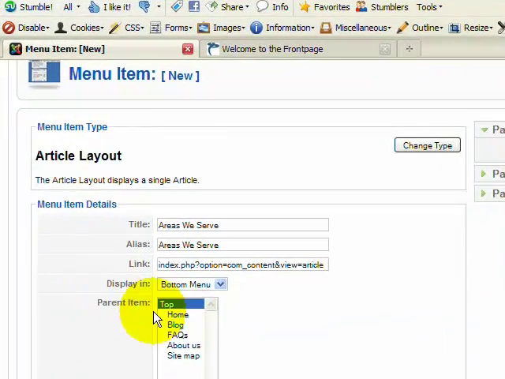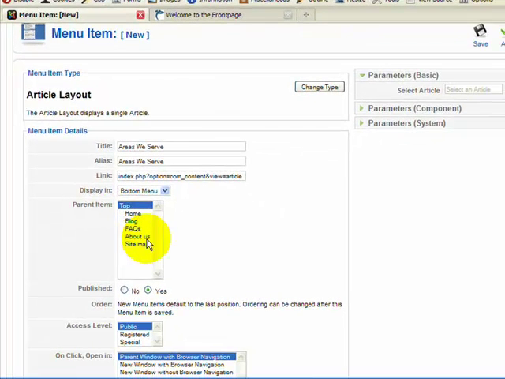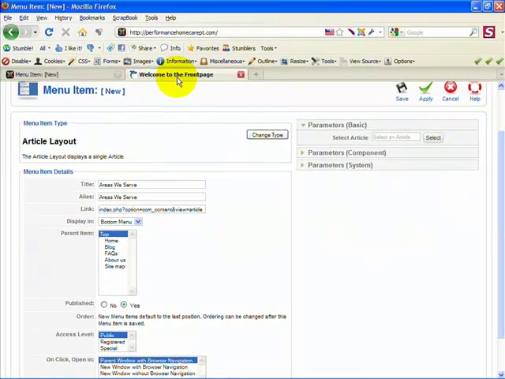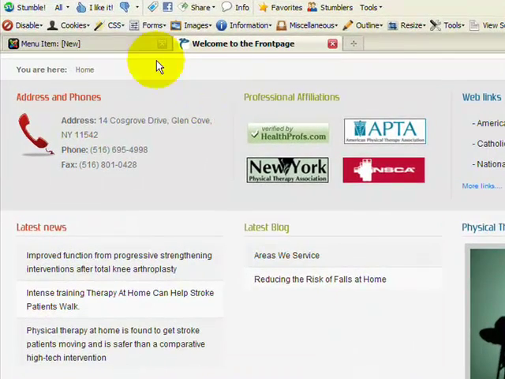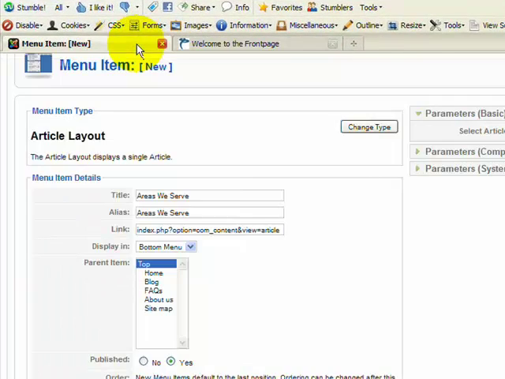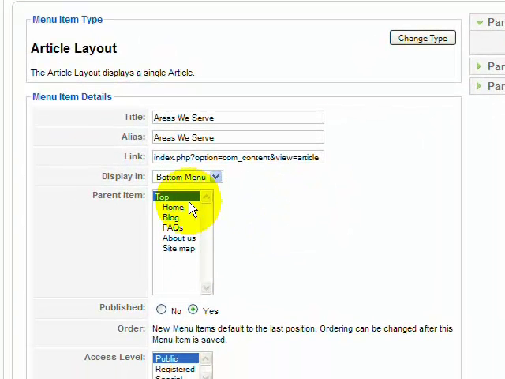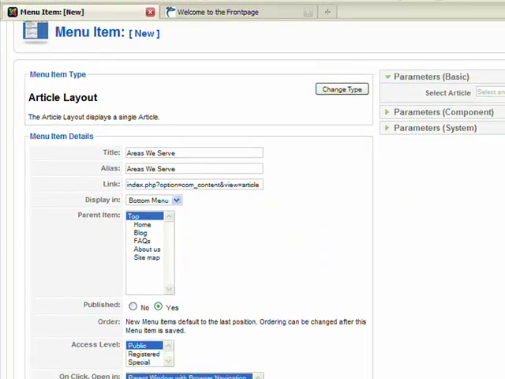This gives you the option of nesting that menu item within another menu item, but on this bottom menu that wouldn't be a good choice because it wouldn't look good, or you don't want these things to drop down once somebody hovers over them. So in this instance, we're gonna just leave it a top menu item, which means that it's not nested under anything else.